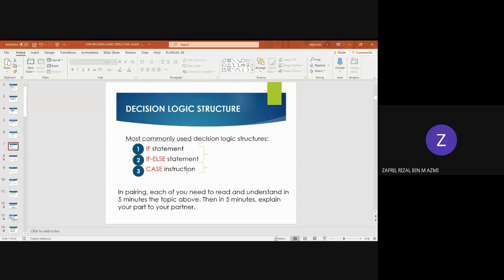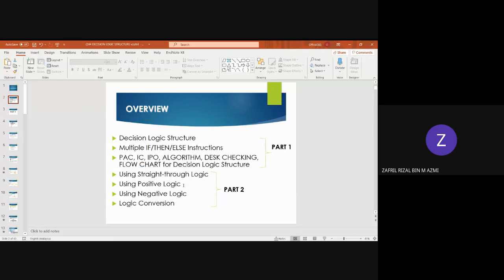Before we go into the details of types, if you go up over here in part 2, there are 3 types of decision logic structure, which are straight through, positive, and negative. So this is a higher level of types.